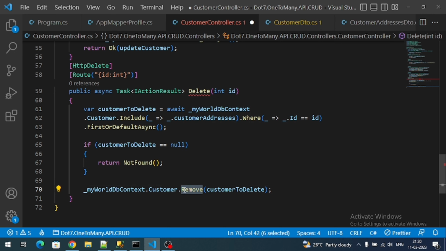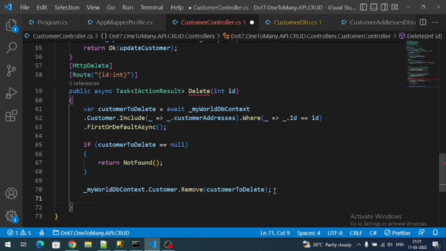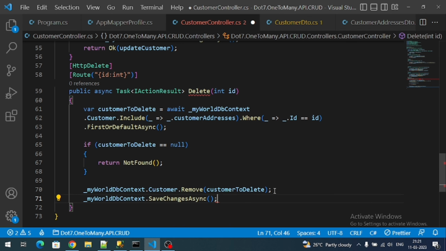Now this Remove method changes the state of the context, so it is ready to delete the customer and customer addresses records. So we immediately invoke SaveChangesAsync, and when the context is changed, the database gets updated automatically.